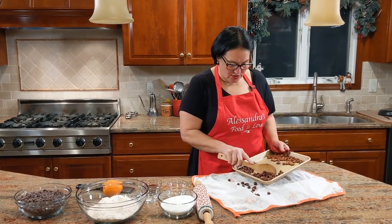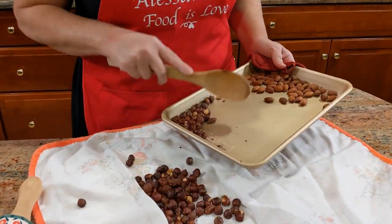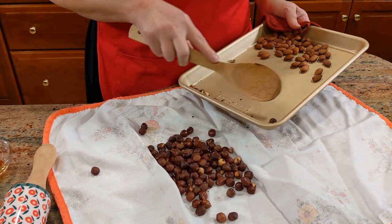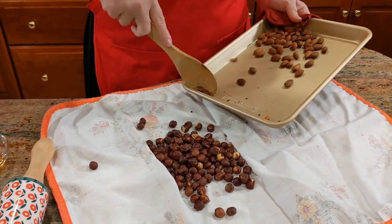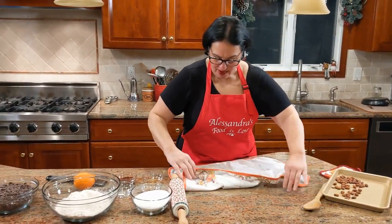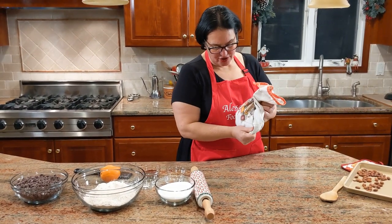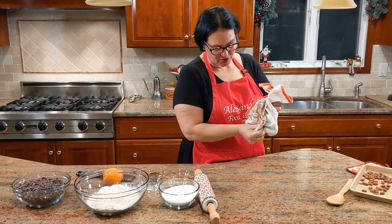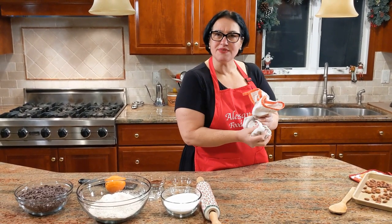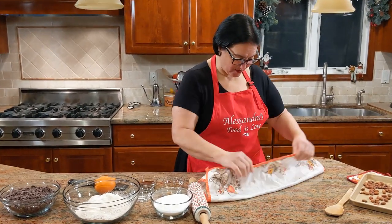They're all toasted. I'm going to show you how to remove the skin from outside of the hazelnuts. They're nice and hot. What you're going to do is close them up in the kitchen cloth like this, and give it a good rub with your hands — you'll see the skin will come right off. Sometimes let them sit a minute or so; it will be even easier. Let's take a look already.